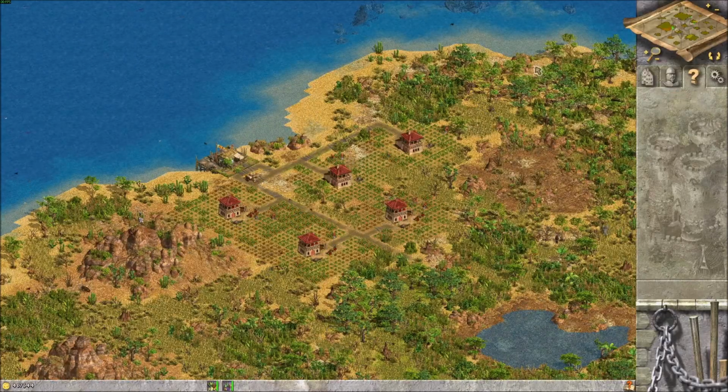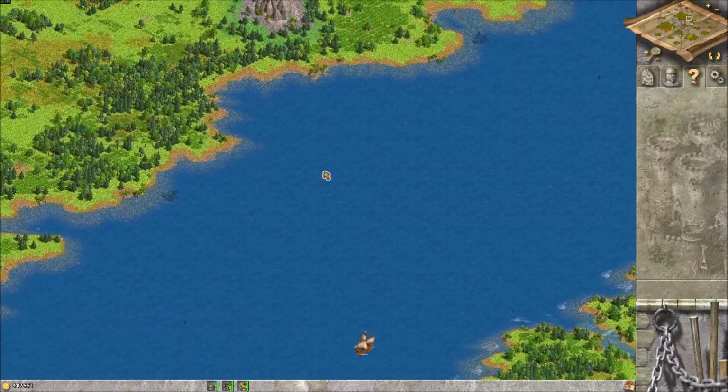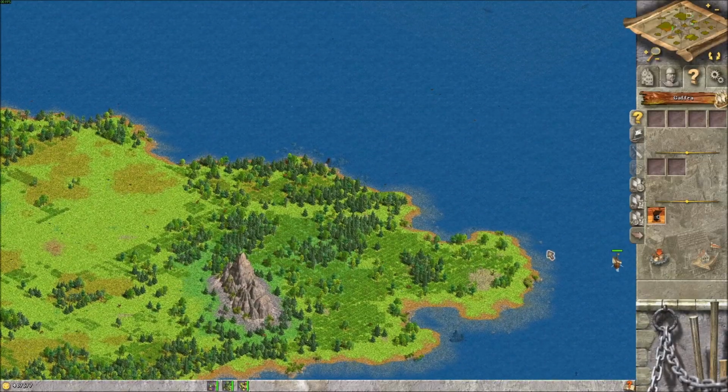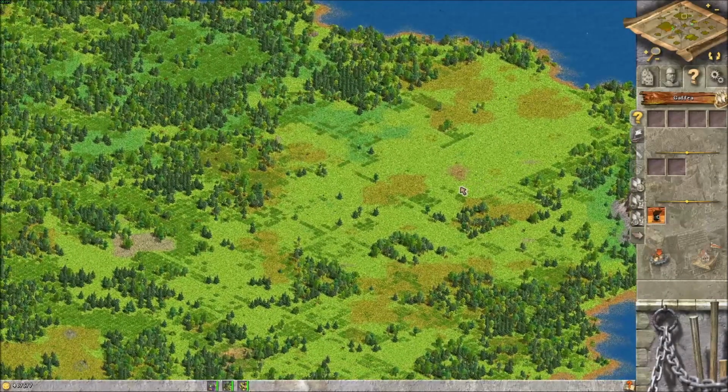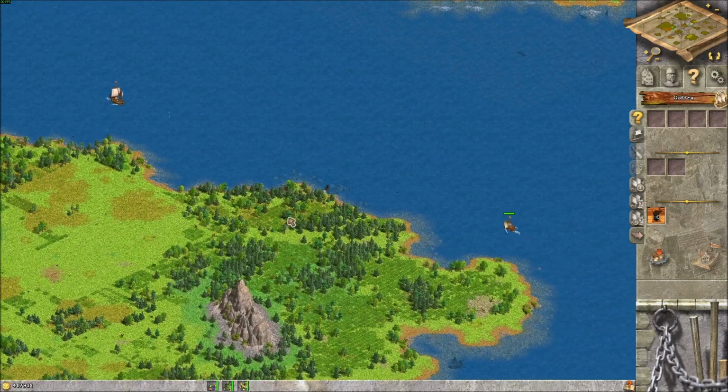To be fair though, buying wood probably beats having to produce it everywhere. And what's going on up here? Show me what they got. And if it's merchants, then... It probably is merchants though.